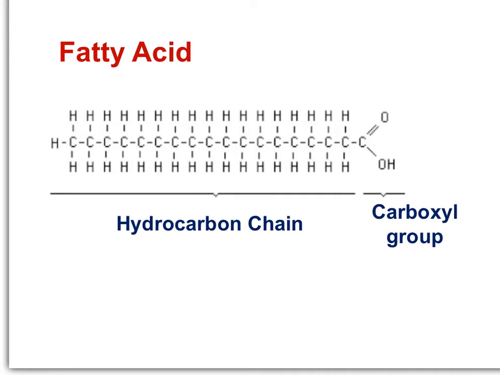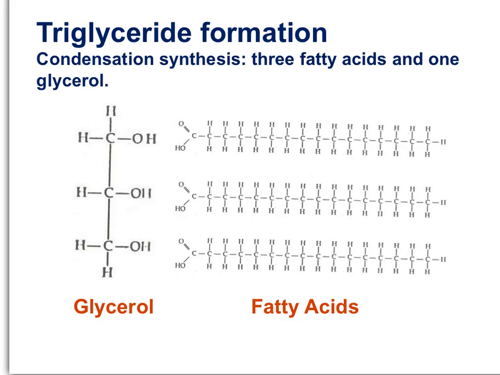Here is a fatty acid. A fatty acid is a long chain of CH2, CH2, CH2 all the way to the end where there's a CH3. The carboxyl end is joined to glycerol in condensation synthesis. A triglyceride is formed when 3 fatty acids are joined to 1 glycerol through condensation synthesis.